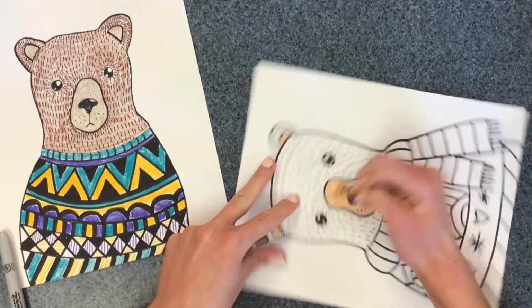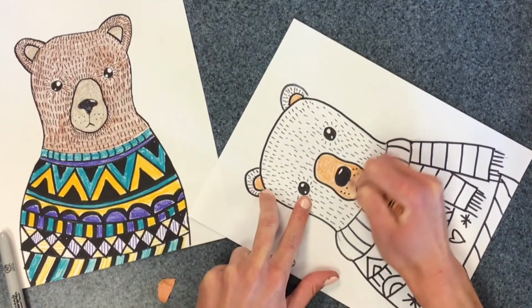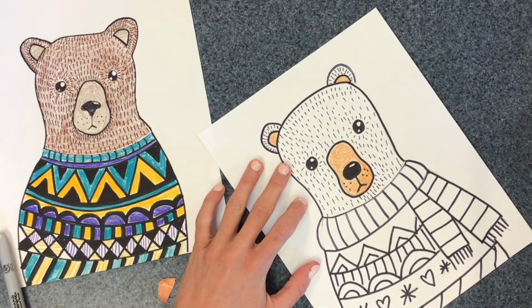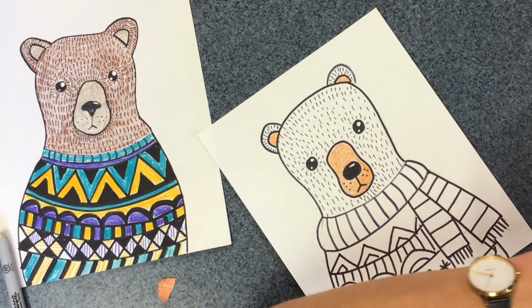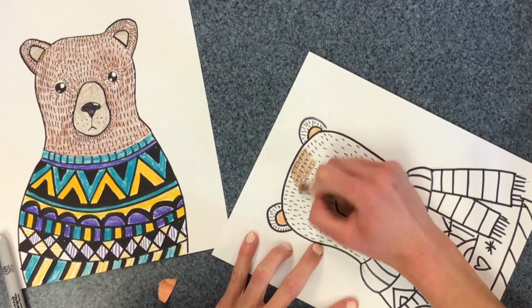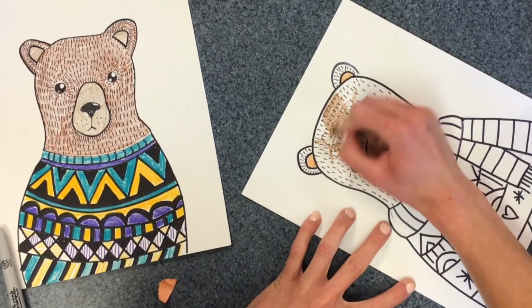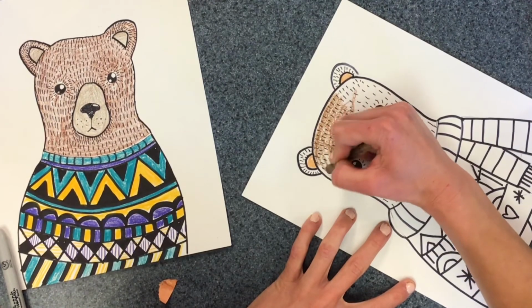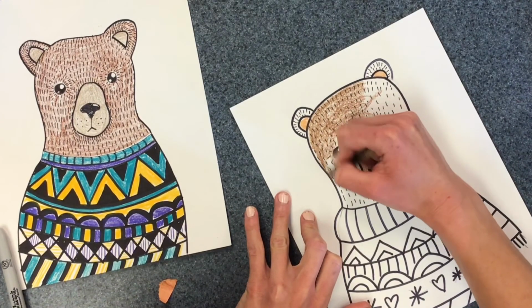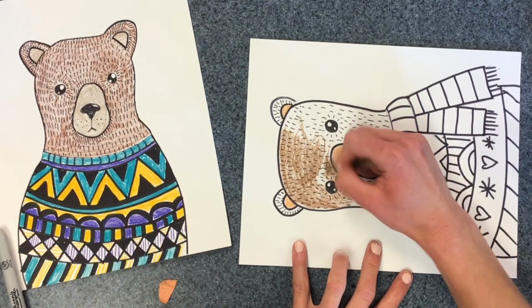When we are coloring today, we want to do our very, very best coloring. We're staying right inside of the lines. We're filling in all of the white places. We're coloring in one direction, and we're not scribble scrabbling. This is scribble scrabble. Since we're in first grade, we can do a really great job coloring. And remember, these are going to be special artworks that we can get printed on things that we're going to keep. So we want to do our very, very best work. I'm being careful to not color over those little white spots in my eyes.